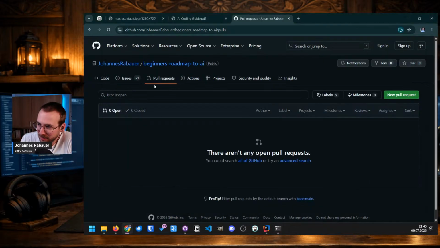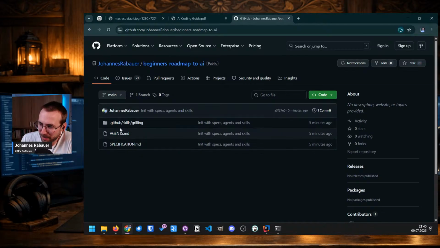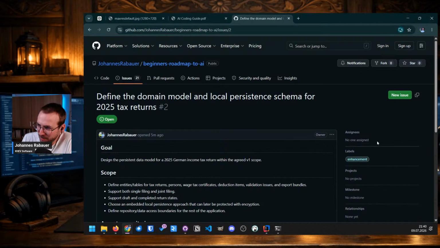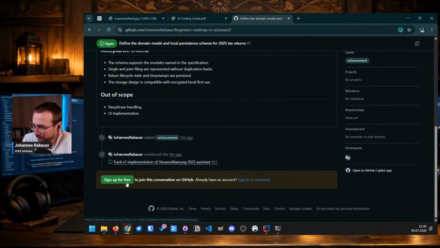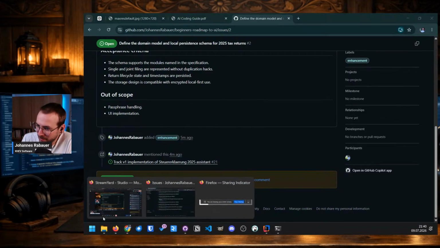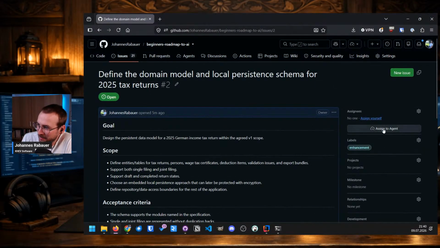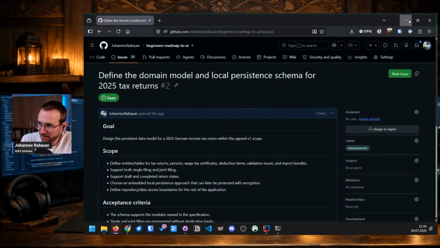But in general, here we have our agents and our specification. So we have all the necessary things for the LLM to go ahead and program. And we actually could go into this one and also assign it to Copilot. Well, sorry, this is the wrong tab. Here we go. So we could assign it to Copilot, and then it will implement that online without us needing to be here and watch it.